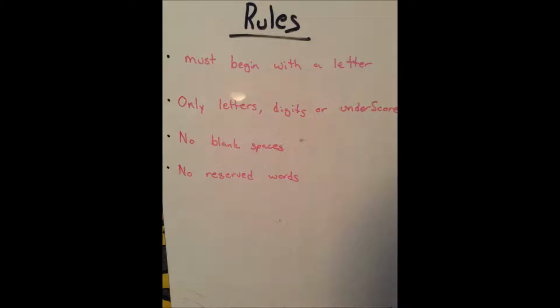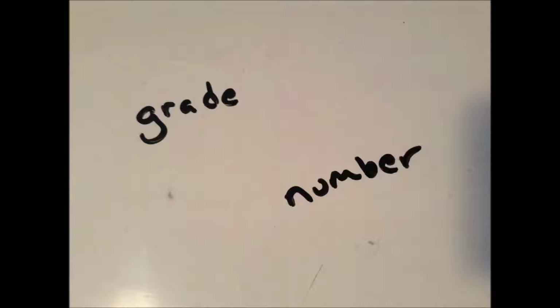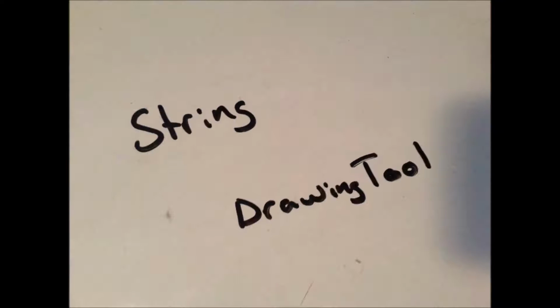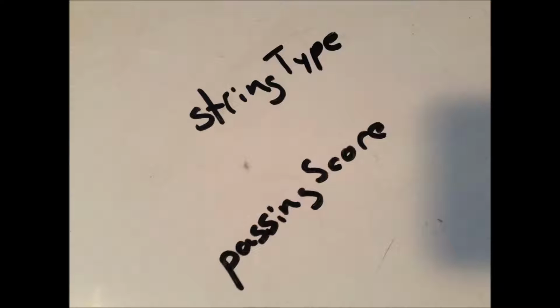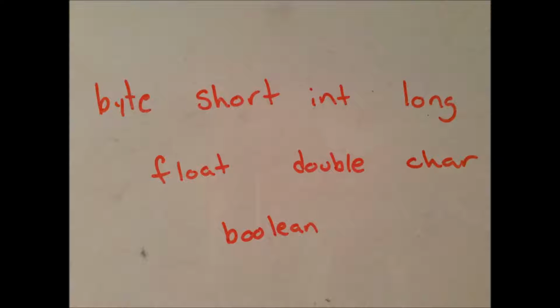The following conventions will be used. A single word identifier can be written in lowercase only. Class names will begin with uppercase. If an identifier is made up of several words, all words beyond the first will begin with an uppercase. Identifiers used as constants will be fully capitalized. Java provides 8 primitive data types: byte, short, int, long, float, double, char, and boolean.